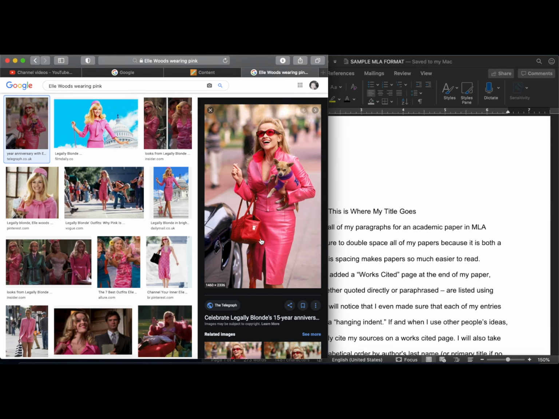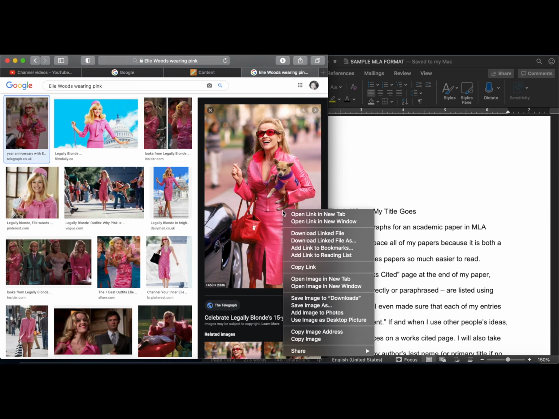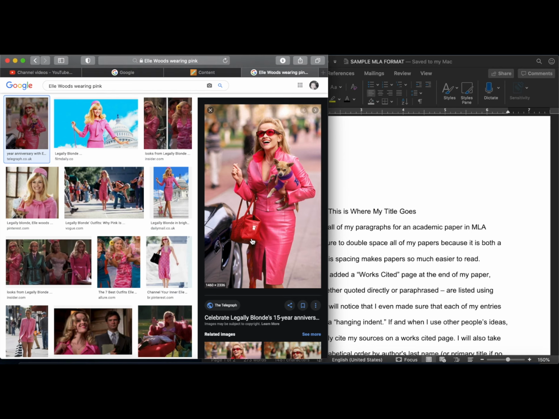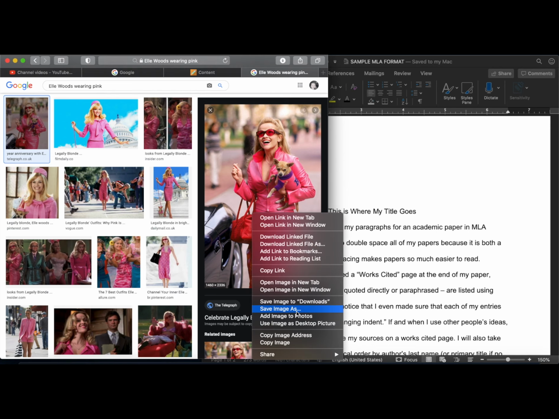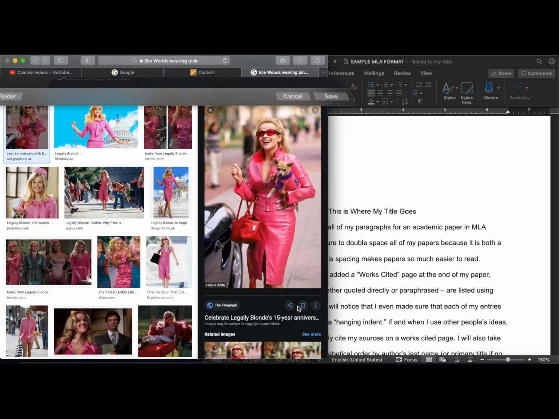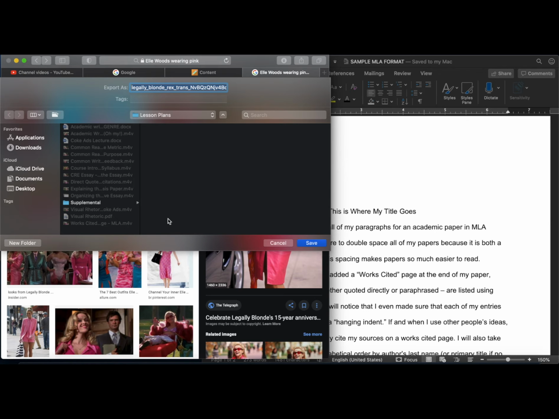So I'm going to right click. I'm going to copy image. You can also do save image as, and then you can save it to your computer. You can do whichever of these is easiest for you. Right now, I'm just going to copy it.